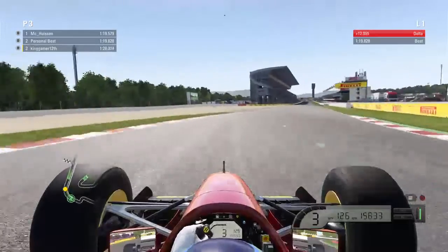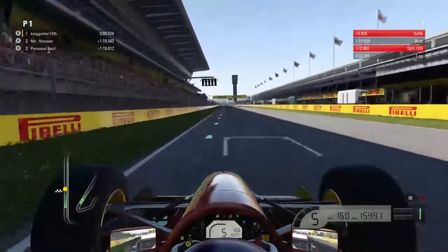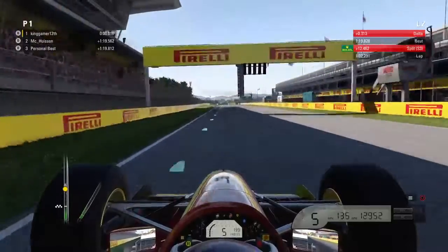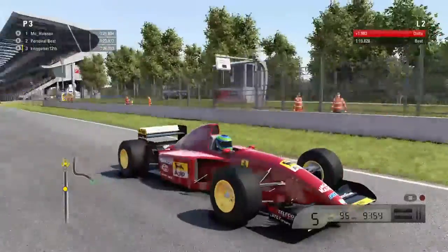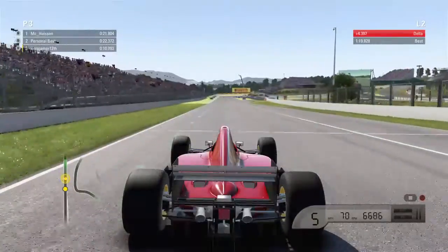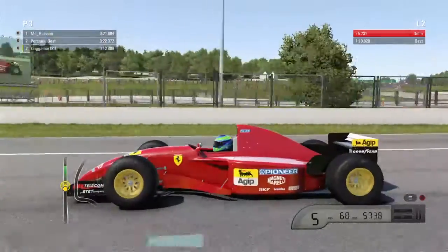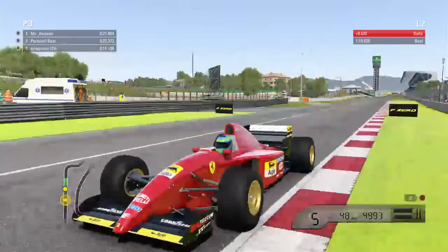So here we go. What are we going to do as we cross the line? It's a 1:32.2. So not a bad lap there, actually, from a car like this. I did say, and I am actually pretty happy with that. Maybe we could have got down into the 1:31s, but I'm pretty happy with that. Pretty competitive time in a car like this.